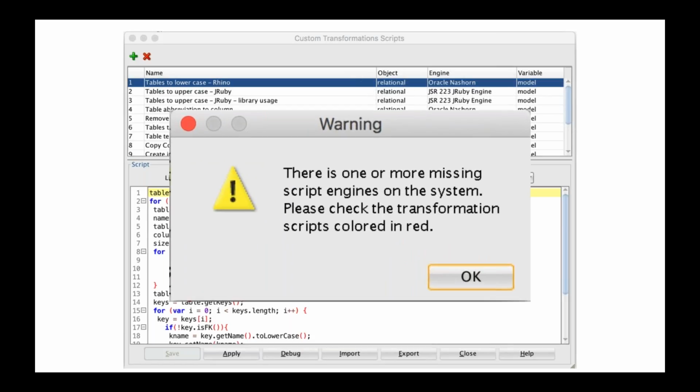You'll also notice a message informing you that because JRuby is not installed by default, some of the scripts have missing scripting engines, and that these scripts are going to be listed in red. Well, they used to be, but the red warning is gone. It's really minor, but kind of annoying since they're telling you it's going to be red. So this has been reported as a bug.